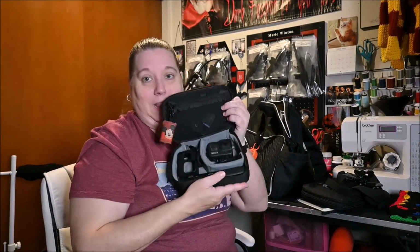So it unzips, looks like that. So this is the GoPro. I have it on a magnetic mount that I found on Amazon, and then I found this grip that is also a rechargeable power bank. I found that on Amazon as well, and I have the other end of the magnetic mount on here, so it's just a quick release. And I have another one of these magnetic mounts on my ring light that I use when I film downstairs. So it makes it just easier to interchange the different tripods that I use when I film with my GoPro. And the grip is also a mini tripod.